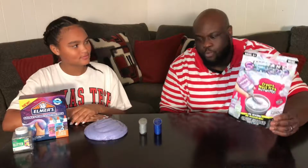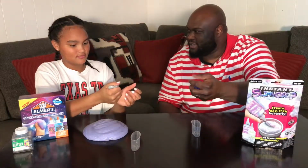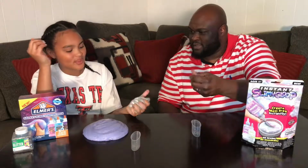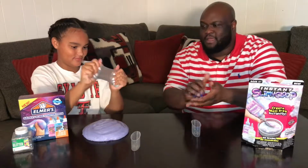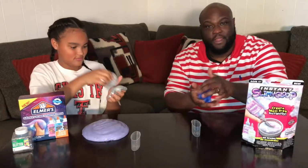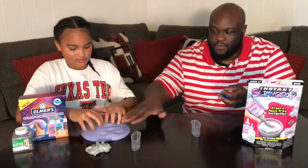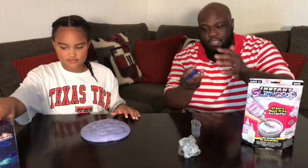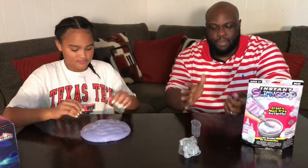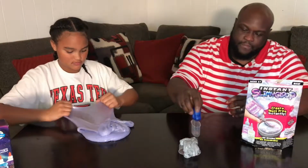So, in the end, guys, the instant slimy gloop ended up like this. What would you say the feeling of it is? It's more rubbery than smooth and stretchy. Yeah. See, if I had my choice of playing with slime, it would be this. I like the feel, the texture, and like my daughter says, the bubbles. These don't even really make bubbles. But for a slime starter, maybe, this is perfect.